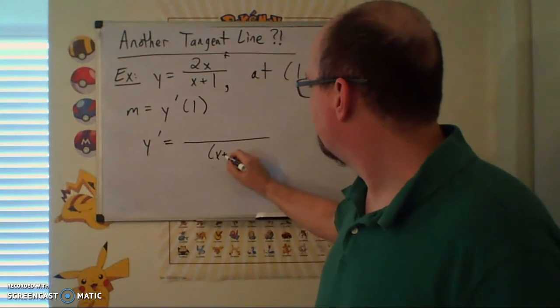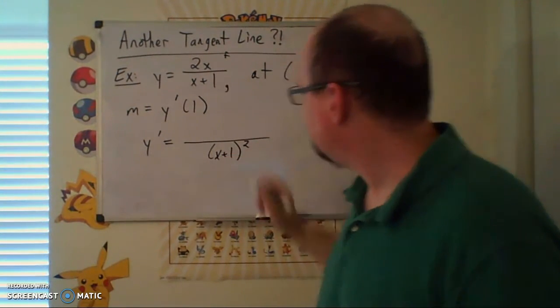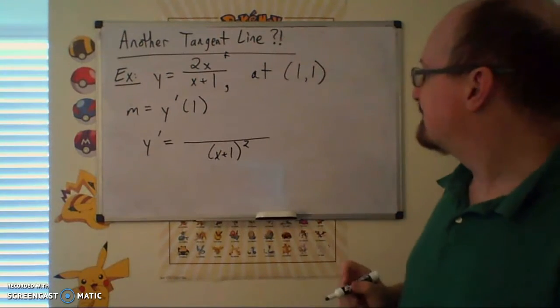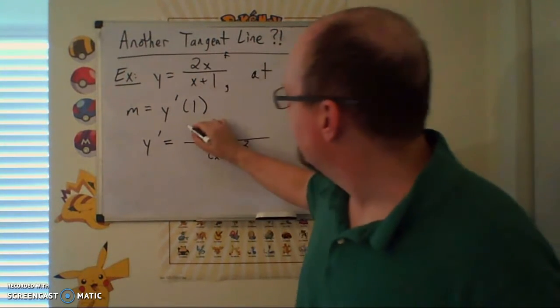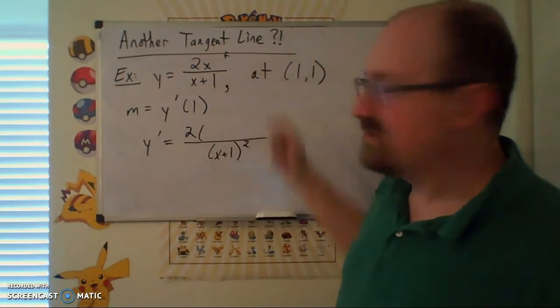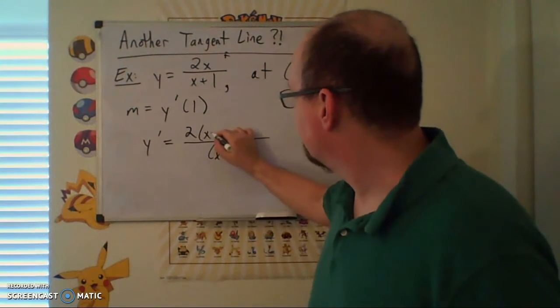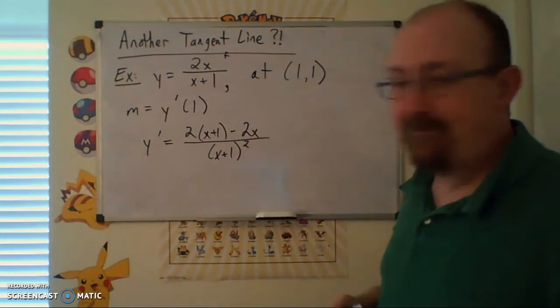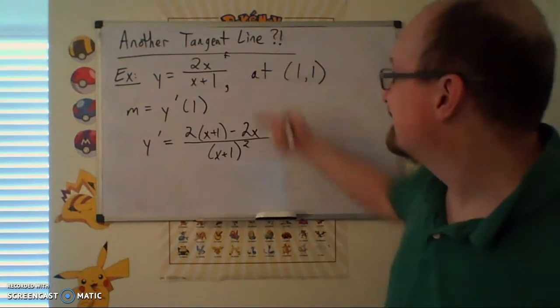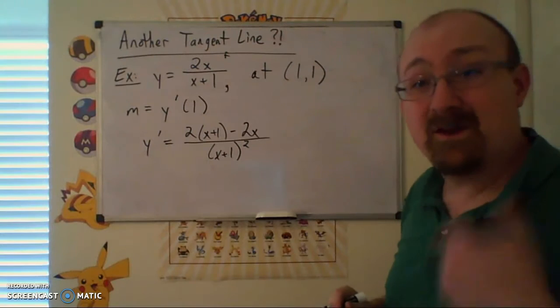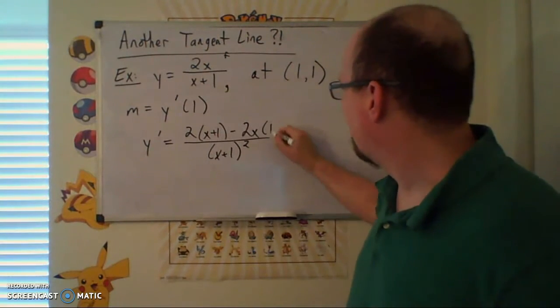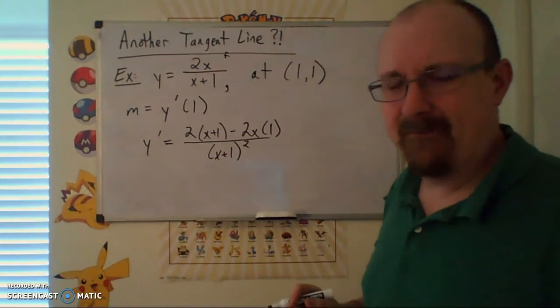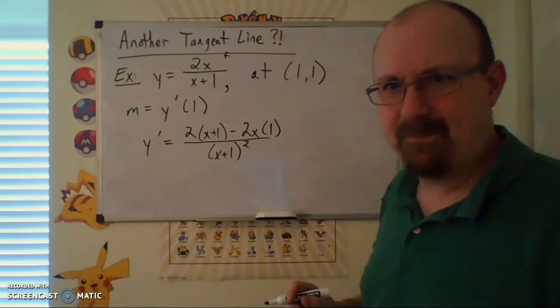So we have x plus 1 quantity squared. Top side we will have f prime, that's 2, times g left by itself, so x plus 1, minus f without a derivative, so we have 2x, times the derivative of our denominator, which in this case is just 1. We actually had an x plus 1 denominator in the last example. I probably should have mixed that up. Whatever.